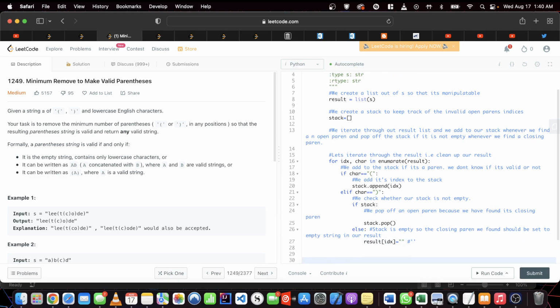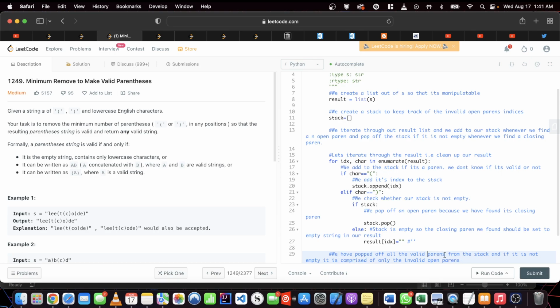So once we're out of this loop, we have popped off all the valid open parens from the stack, and if it is not empty, it is comprised of only the invalid open parens.